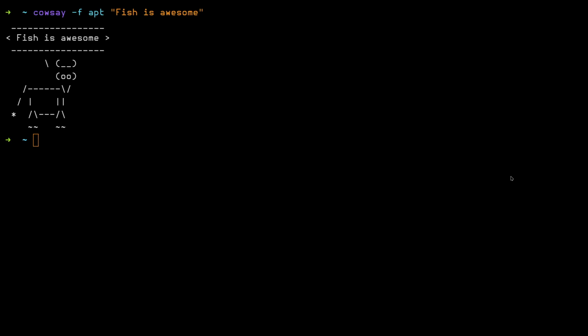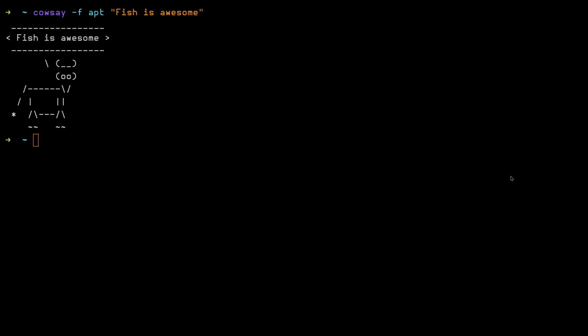So I will also be showcasing a few functions that I use, and these are mostly specific to fish, which is the shell that I use. Now, these can also be ported over to Bash or CSH. The idea remains the same. The syntax will be the only thing that changes. So, with that being said, let's get started.